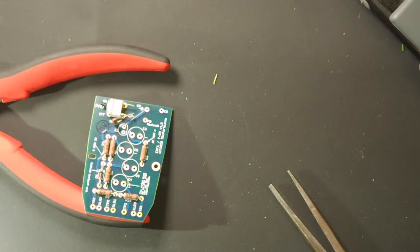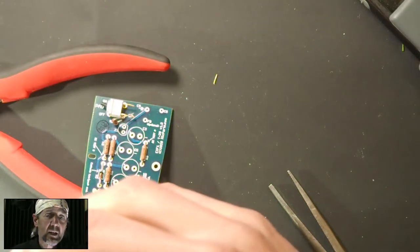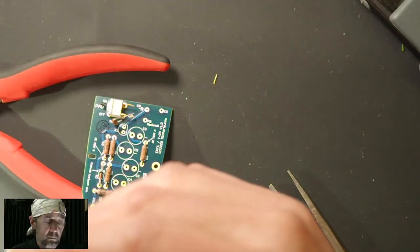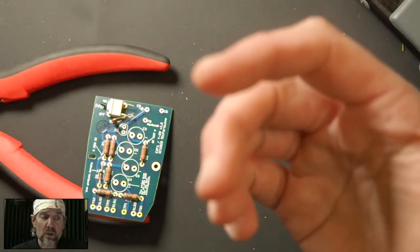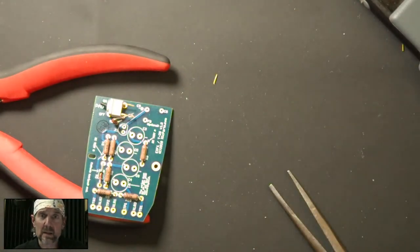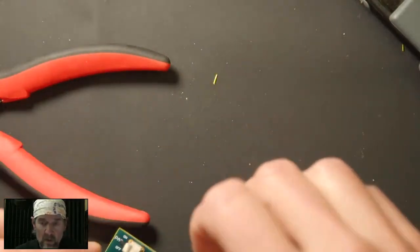How do you know if you use too much or not enough solder for the high impedance joint off the board? I don't really know how to answer that. You want enough solder that the connection is made, but not so much that the solder joint's touching the surface of the board, and not so much that you held the iron on there for like a minute as you're feeding in solder, right? Because heat will kill everything eventually. So you want to form the joint fast. You want to have enough solder that there's a nice little ball that kind of encompasses everything that's on there. So we'll talk more about that as we go.